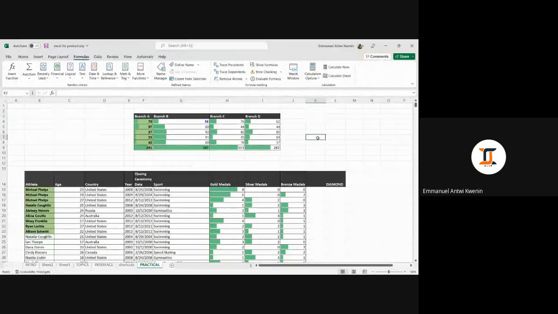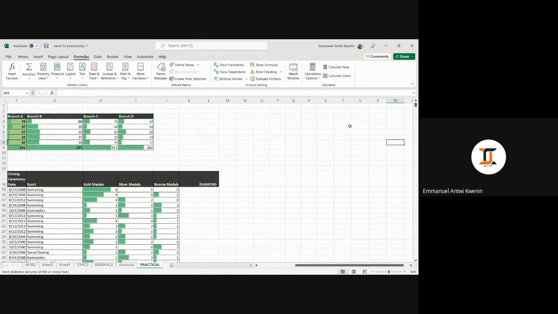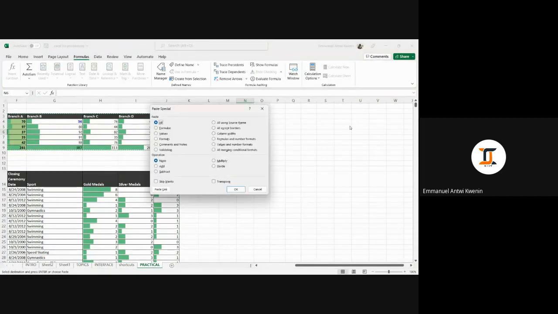Okay, so I'm trying to do the transposing without the mouse, sorry. So I go to where I want to start my copying from. I want to start here, and then Control Shift up arrow, Control Shift left arrow, Control C to copy. And I go to where I want to paste. Let's say I want to paste here. Control Alt V, the pasting.